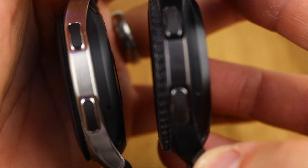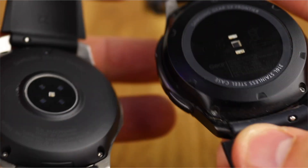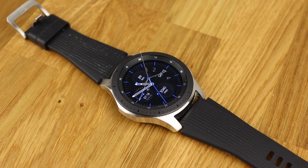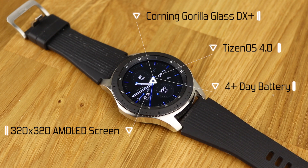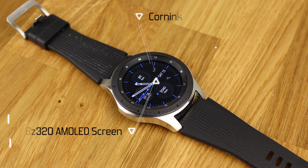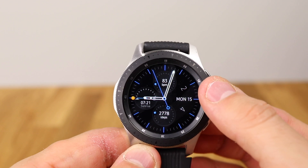Let's start with the build quality. When compared to the Gear S3, there's not much in it. However, Samsung are boasting military-grade durability, which I think comes from the Corning Gorilla Glass DX screen protection. Over the past month, my Galaxy Watch has really been put to the test — four full solid days of swimming, loads of dust from a house renovation, several scrapes and bangs against walls, none of which are showing any evidence of wear and tear.